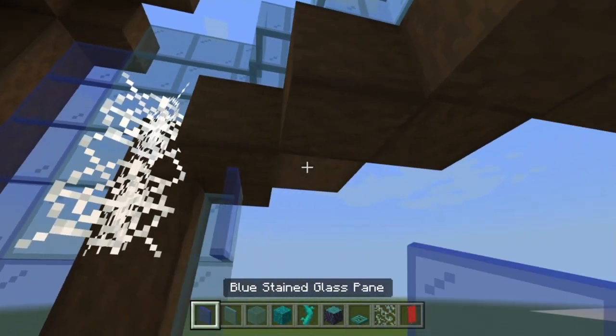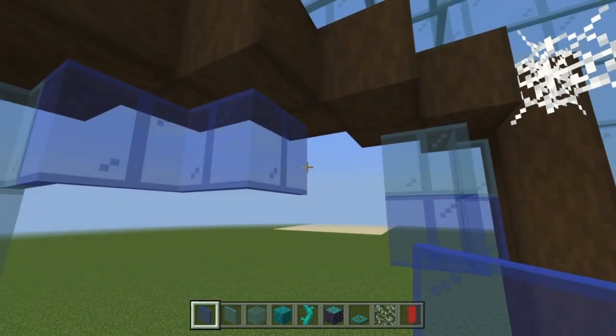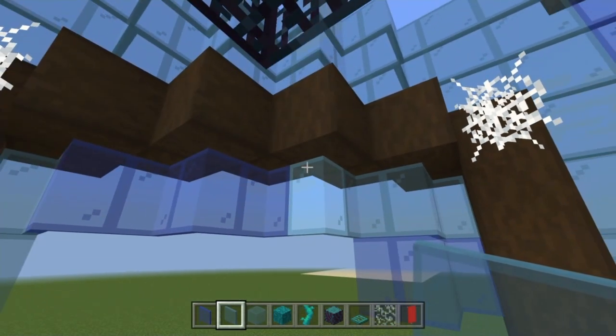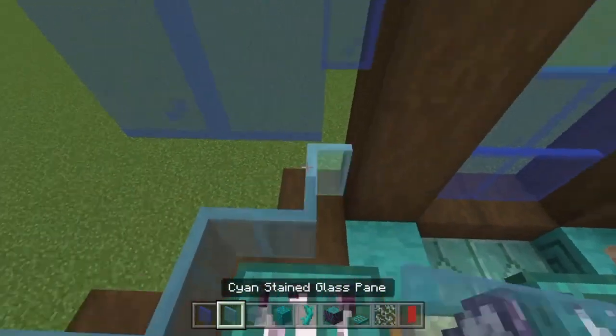Then we'll do it from this one for three, technically four panes like so, but it looks like three from the front. And then we'll connect it with a cyan just there. Then I'm going to do a random blue maybe just about here. Then I'll fill up the rest with cyan.